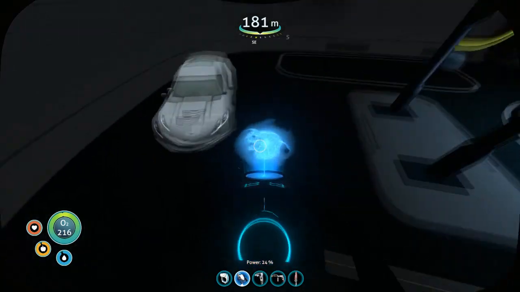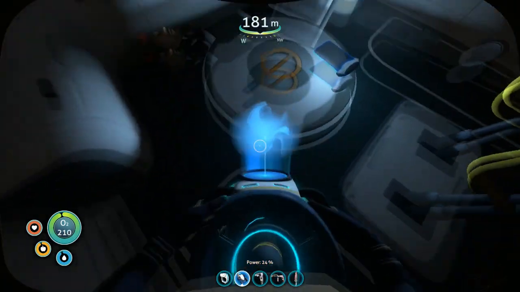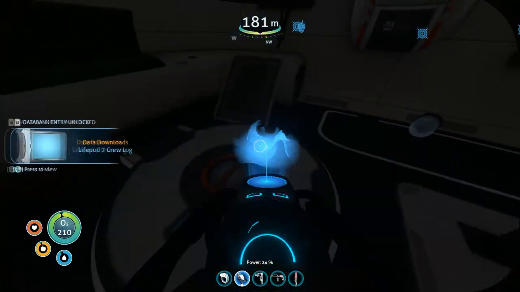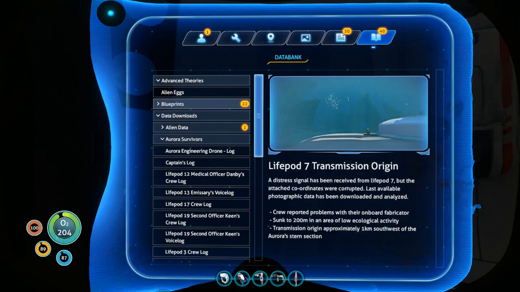Alright, we're here. We made it. We've done it. I got a race car! I thought that was a data pad. There's a data pad in here though, a data log. PDA. Let's listen to this, shall we? Integrating new PDA data.